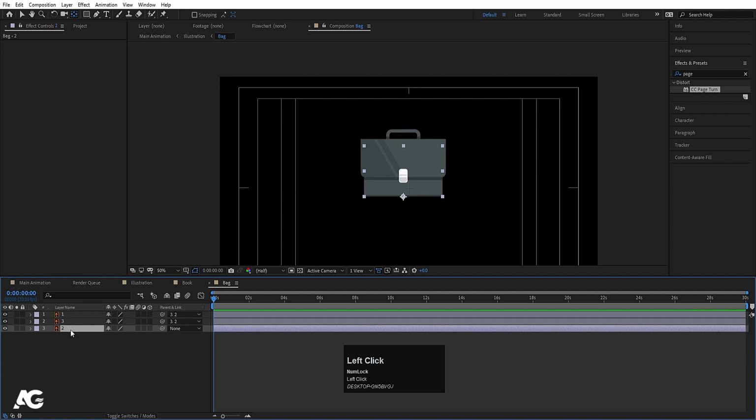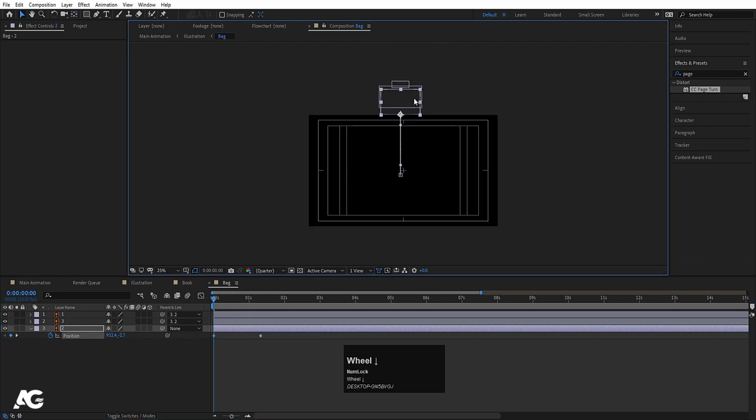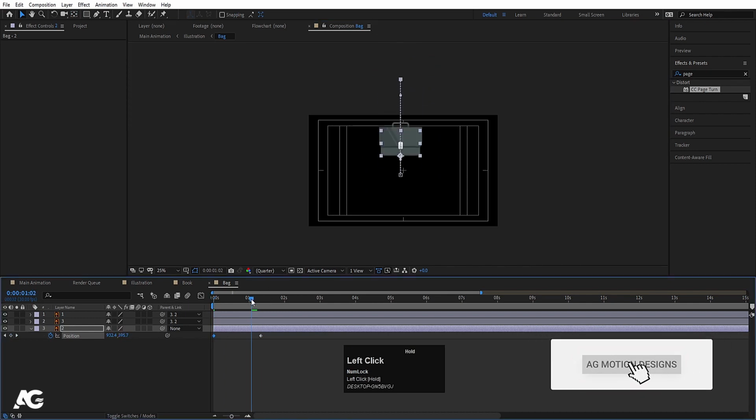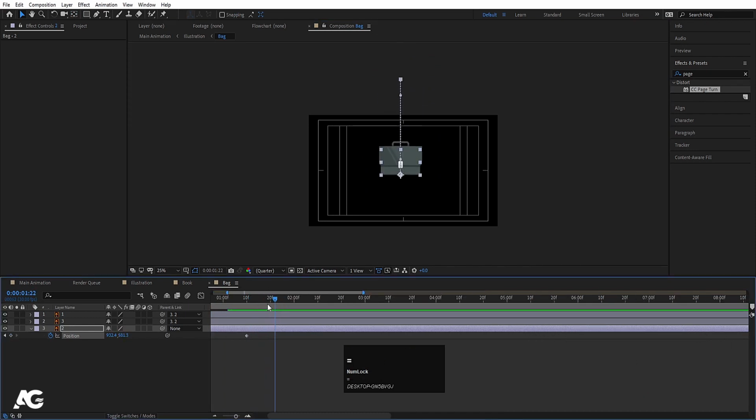Now select this shape, I mean this 2 layer, sorry, and press P for position, create one keyframe, zoom in a little bit, go to around 1.15 or something, then let's go to the start, press V and let's bring this totally upward like this. Okay, then we'll get something like this. Then after that, let's create another keyframe, go over here and let's bring this again over here.